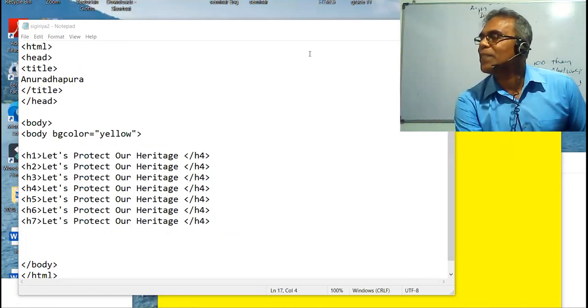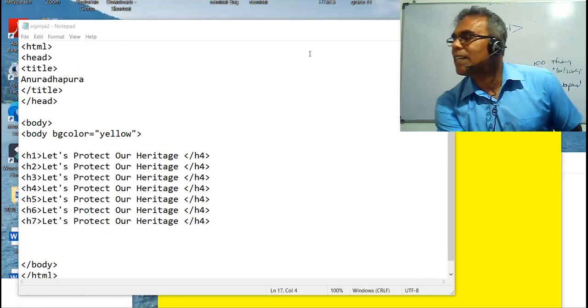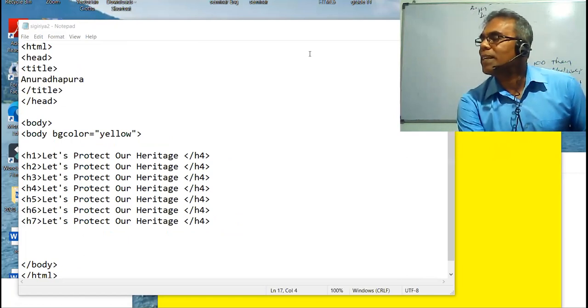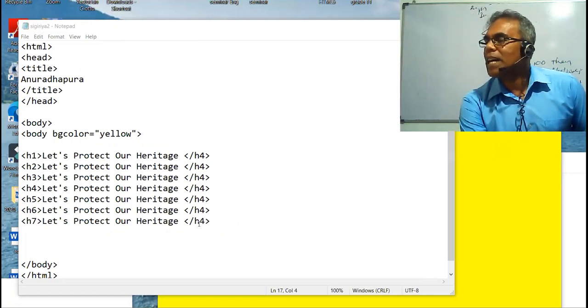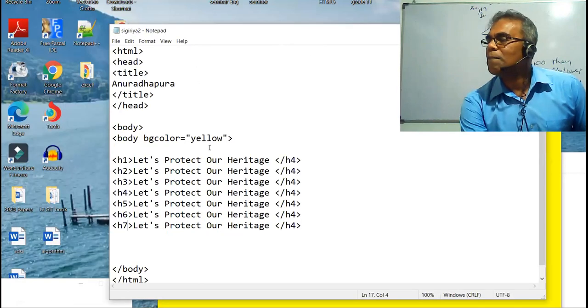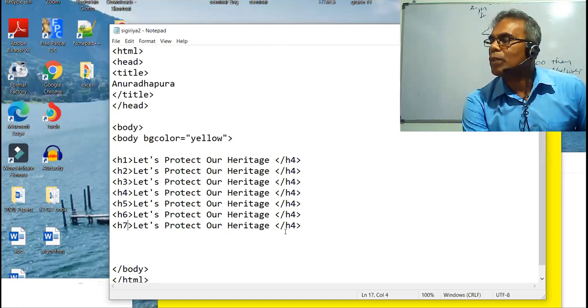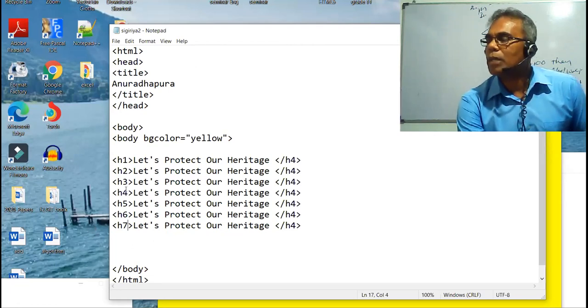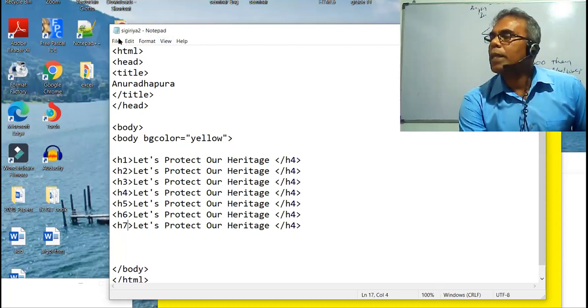Yes, of course, very good. Rhythmi told me that all the end tags are H4. That's why I told you that this is not so important. But the starting tag is very important. Here only we have to close it. Actually that is correct. If I change this also, it will take some time, so I'm only changing the opening tags, 7, and now I save it and let's see the output.